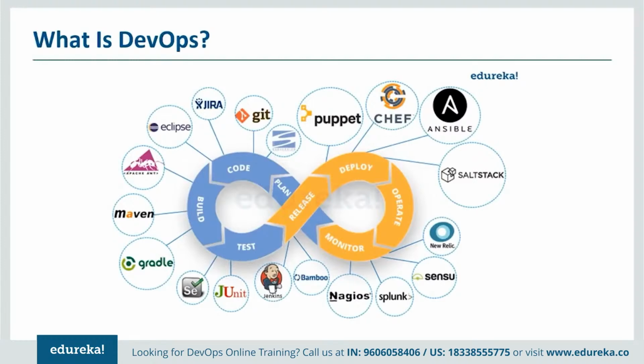So you don't have to worry if you are not part of any of these particular areas. For example, if you're not part of how to do the deployment, or how to do monitoring, and you are on the developer side, or basically you are into the development side, then you don't have to worry about whether you will be able to use DevOps or not. The answer to that is yes, you will be able to use DevOps, or in fact, that will help you move towards DevOps, even if you know maybe a couple of parts of it.